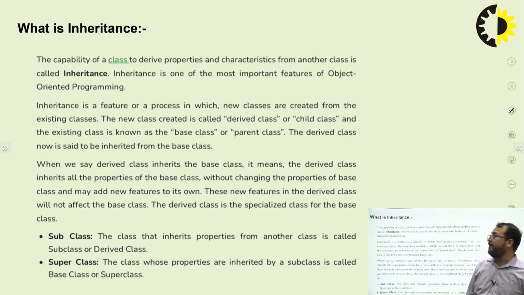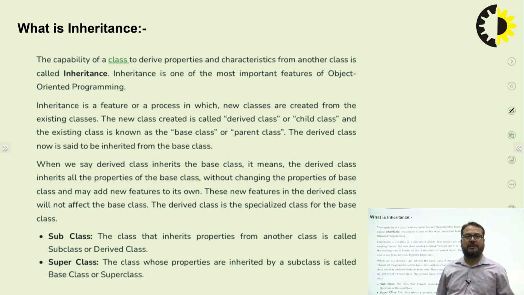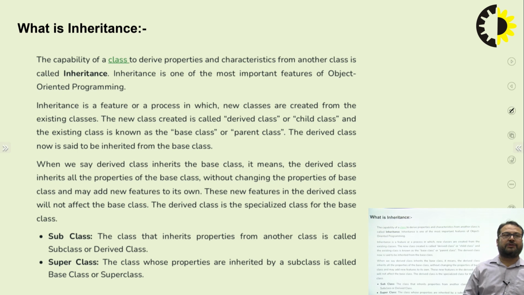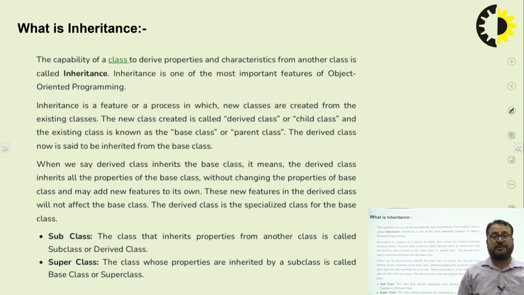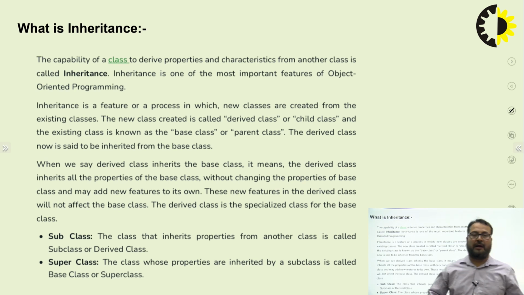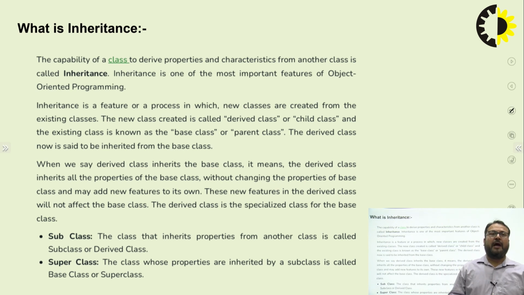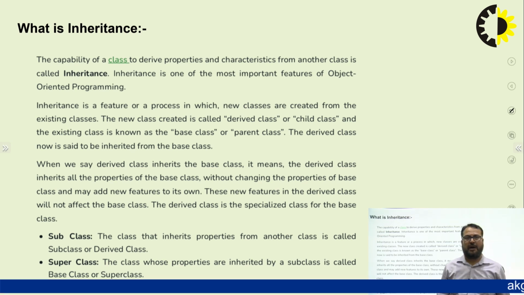It is one of the most important features of object-oriented languages. Why is it most important? Because this way one could reuse something which already exists. If we talk about software development, we can't predict what the client's requirements could be after 10 years. So we can make a class for today's requirement, and if something is to be added, we will only add those functions, and the rest we could inherit from today's class.